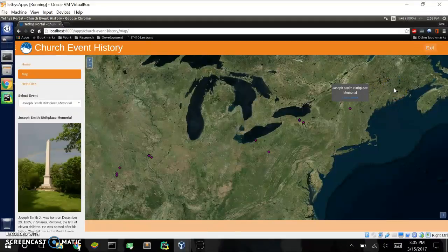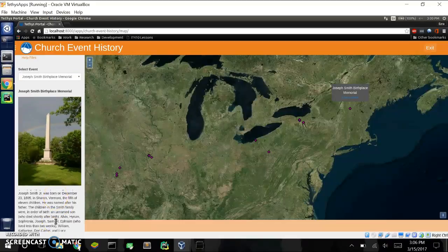We did this because when we tried to put the picture and the description in, the pop-up bubble became too large, and it was very hard to see all of that information within it. So you click on a location, you get a title and the link to learn more, but you also get a picture and the description over here on the left-hand side.